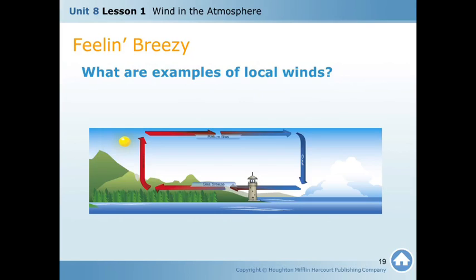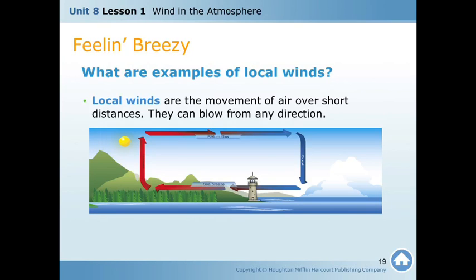This one right here is called a sea breeze. Sea breezes always happen during the daytime because you can see the sun right there. The sun is going to come in, it's going to heat up the land. And we know that the land heats up faster than the water. So this land is going to get really hot during the day. And we know that hot air rises. Hot air does rise, yes. I have heard that before. Hot air rises. And it's going to go straight up.